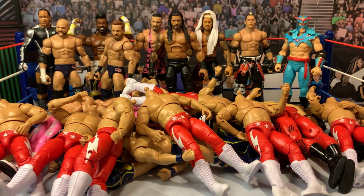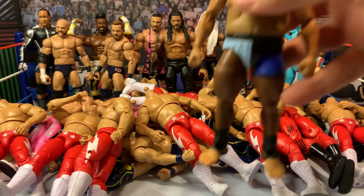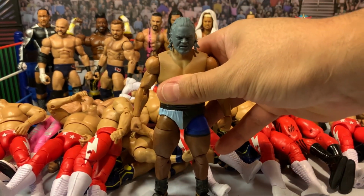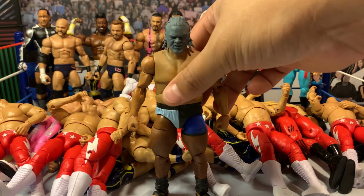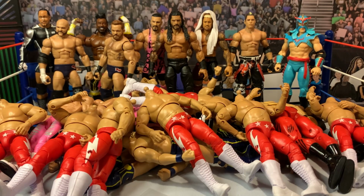But I got the Jacob Fatu head scan from Headeration a while back. So if you don't know who he is, another relative of the Anoa'is, I'm pretty sure. He is in MLW. I guess for like legal issues, he's been off WWE's radar, but pretty popular in the indies. I wanted to make him because, I mean, why the heck not? I always talk about filling my shelf. He is part of the bloodline. Maybe one day we'll get a pick fed going with all my customs, and he'll just happen to join it, and Cody will never finish the story. But we've got his tattoos. I'm excited for that one.